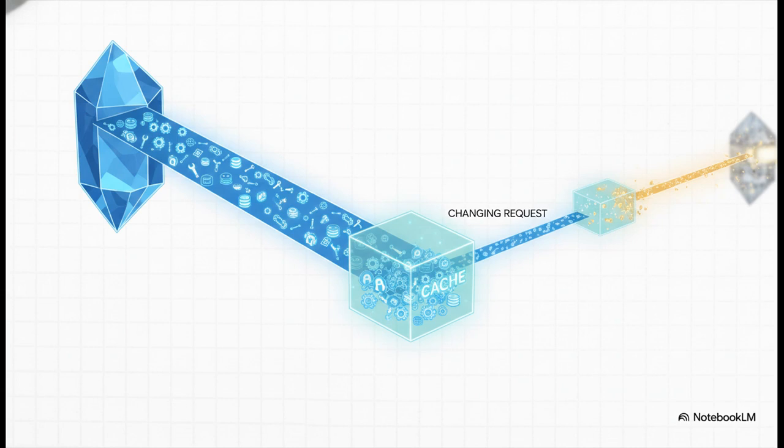Next up, let's talk about efficiency. It would be a total waste to have to re-explain the entire project and all the available tools to the model every single time you send a message. So a smart harness is designed to separate the stable stuff, like tool descriptions or that repo context, from the things that change, like your latest request. It then caches and reuses that stable part of the prompt, saving a ton of time and compute.